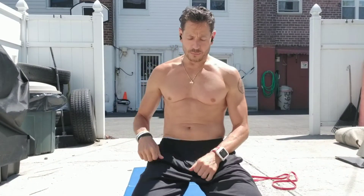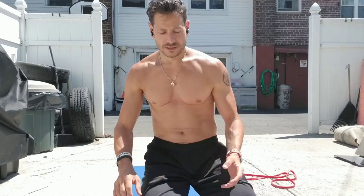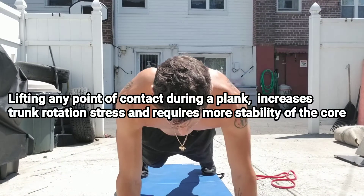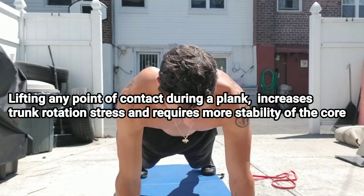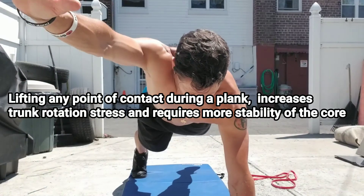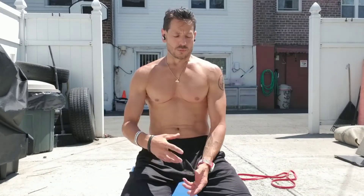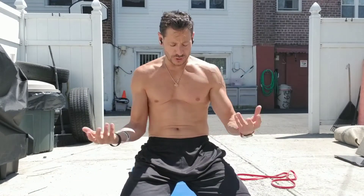Keep in mind, when we do a plank there are four points of contact: two hands and two feet, or two hands and two knees, or elbows and two feet. Once you lift one point of contact from the floor, we have to activate the core so much more — a lot more. When you lift two points of contact from the floor, we activate the core even more. Here's one point of contact... here's two points of contact. We need a lot of stability to do that, and so we practice those things to build stability.